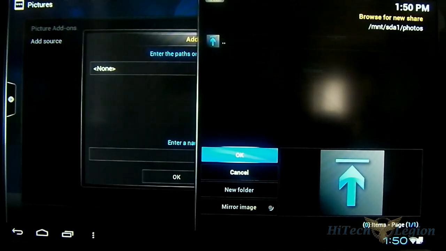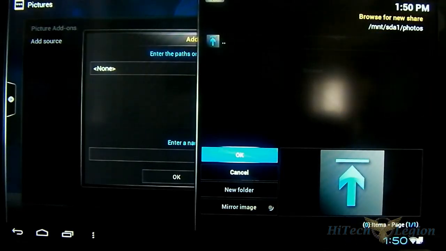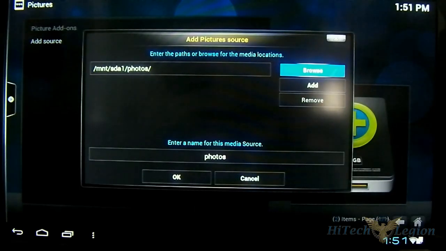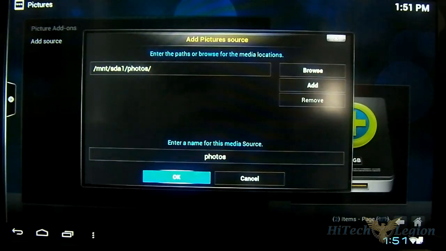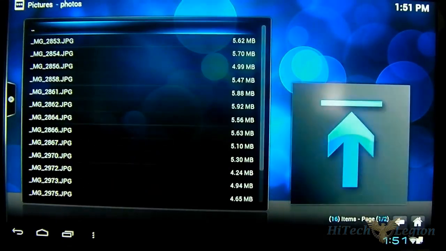Actually, the correct button to press is actually move back after you select this folder. So you can go to the OK button on the bottom. Pressing down won't go there. You have to press back and then hit OK. Make sure it is the right path. Move down on the controls. You can customize a name. I'm happy with photos for now. Just click OK. And of course, we can load that.